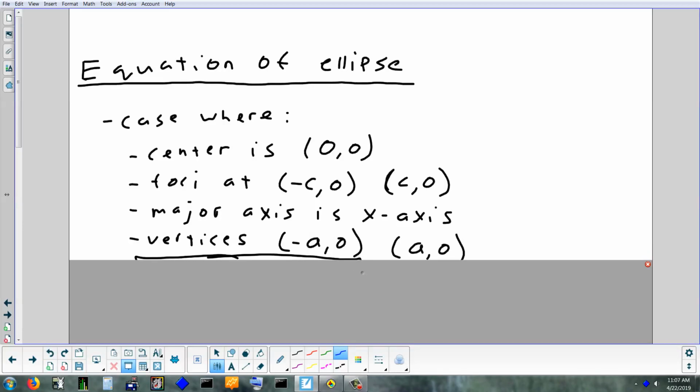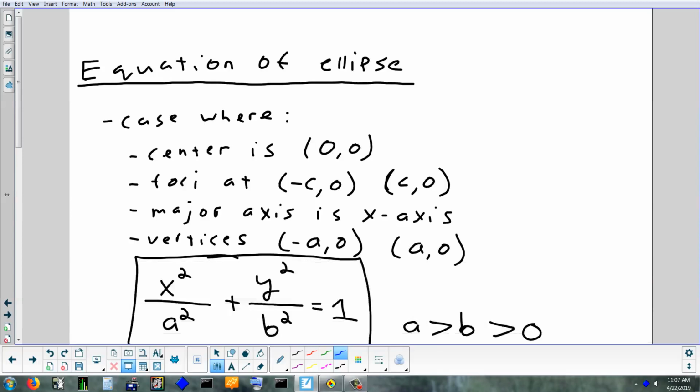When the center is not the origin, I'll show you how we think about it. But I always think of the vertex as A units to the left and the right of the center. If you think of it that way, then you're good. Think of the focus as C units left and right of the center. Don't think of it as the origin, even though you could in this case. That'll trip you up later on.